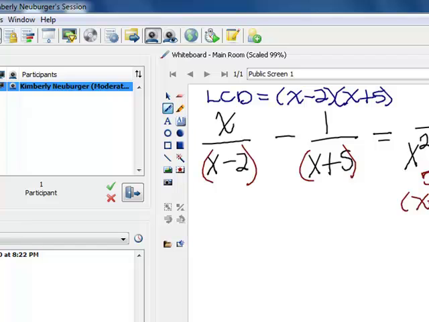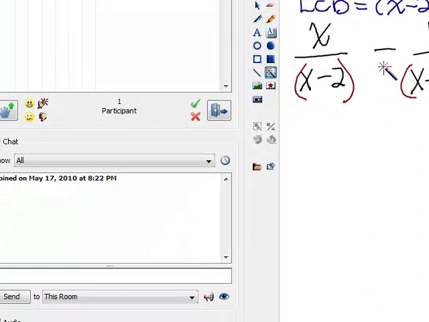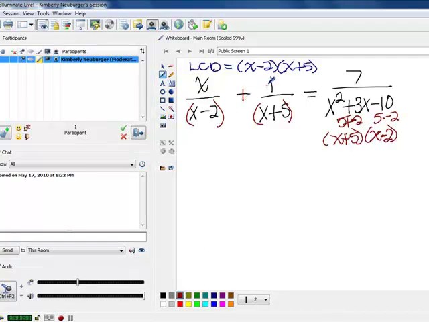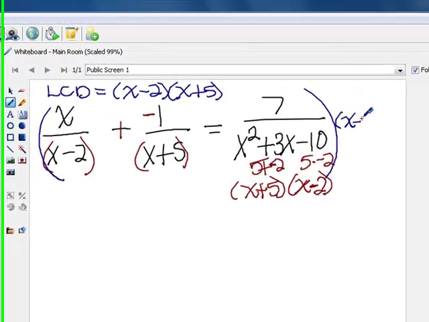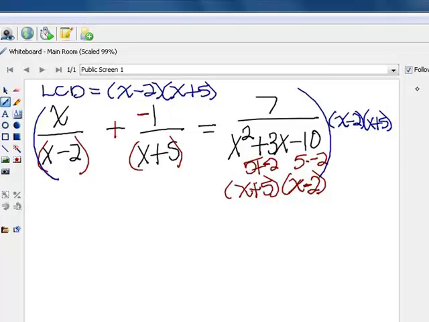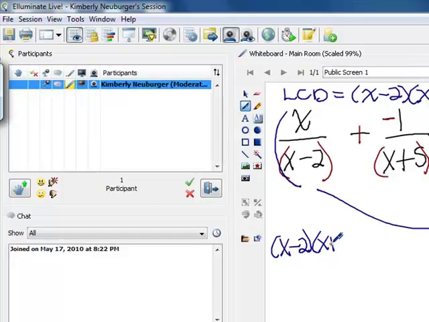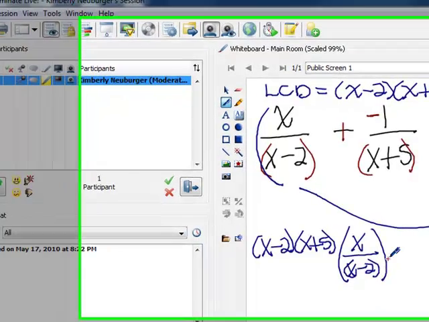Now before we go ahead and multiply this, what we want to do is take a look at the fact that we have a subtraction right here. And I don't want to make a mistake with positive and negatives. So the first thing I'm going to do is distribute that subtraction and make this plus and a negative 1 there. Then I can take a look at my entire equation and multiply the whole thing by that LCD. And since I have room on the right-hand side, I'm going to go ahead and put my multiplication over here. It doesn't matter which side you have it on. So I'm going to distribute this and multiply it by my first expression over here, which gives me x minus 2 times x plus 5 times x over x minus 2. It's very important to write this first step completely out. I find that people who skip this step I'm doing right now have a lot of errors in their problems.